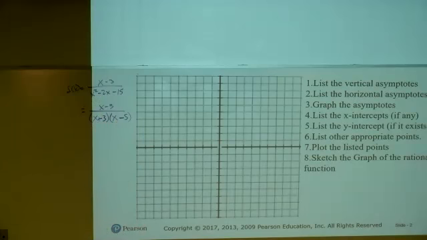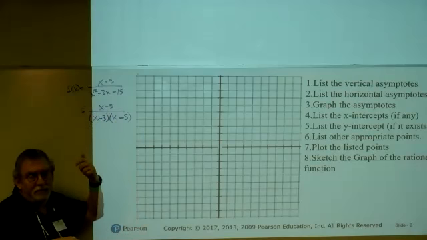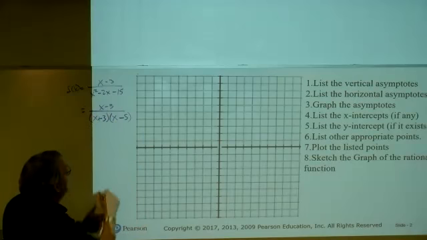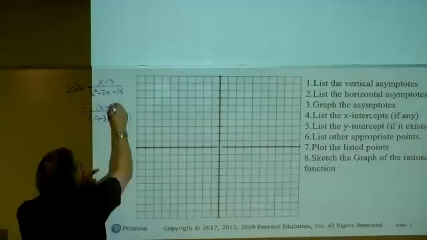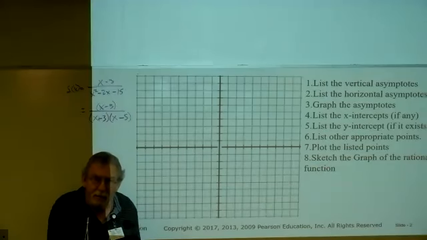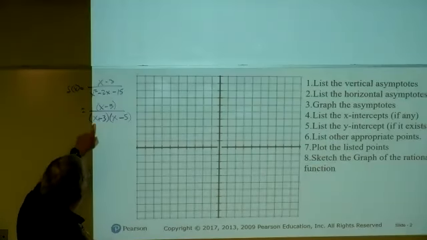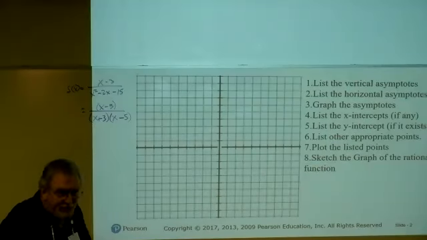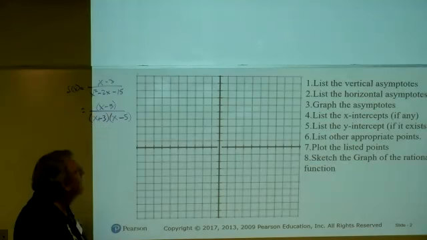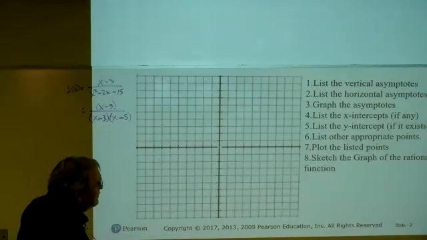There are no factors that are the same, numerator to denominator. You cannot pick and choose numbers up here to go away with numbers in the bottom. It doesn't work that way. This is an entire expression. So if it comes out of one, it needs to come out of the other as well. So this is x minus 3, this is x plus 3. They're not the same, so they don't go away. So it's in reduced form.